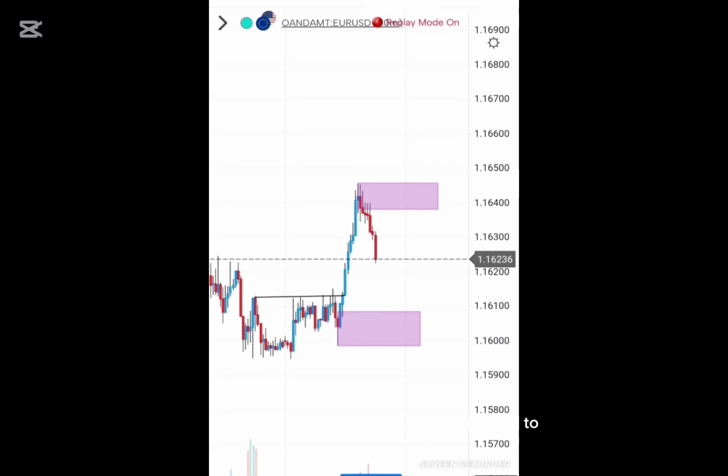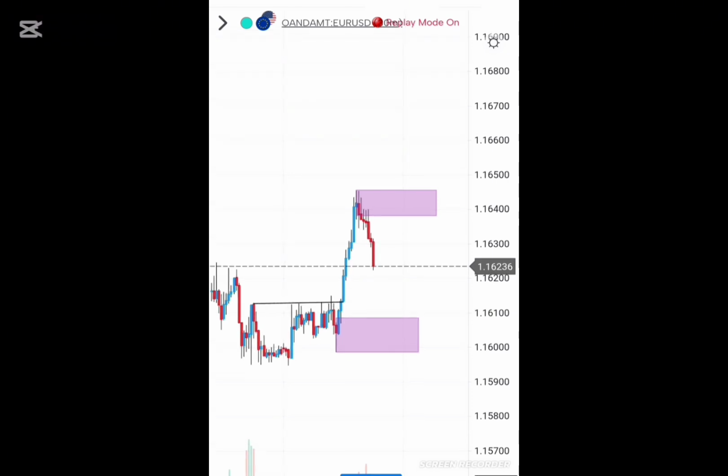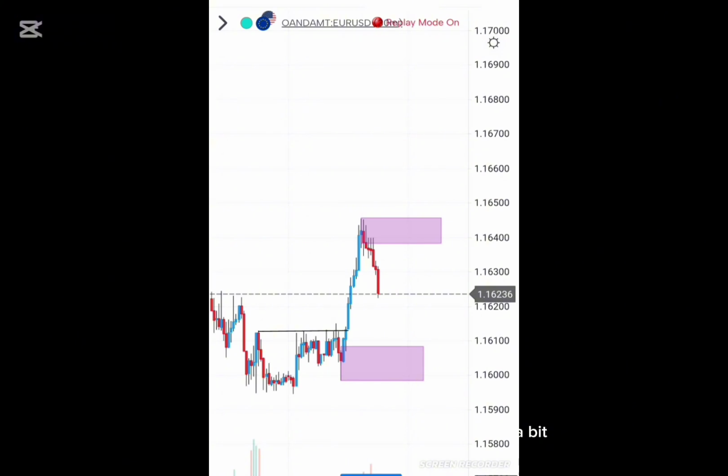You can also use the aggressive method to enter this trade, but since it is a beginner guide, let me use the conservative approach. As you can see, traders, the price is already coming to collect or to rebalance to the demand zone. This is our newly formed demand zone that initiated the price to the upside. I'm expecting price to reach and test this area and move towards the supply. Now I will move back. Let's play the price a bit.